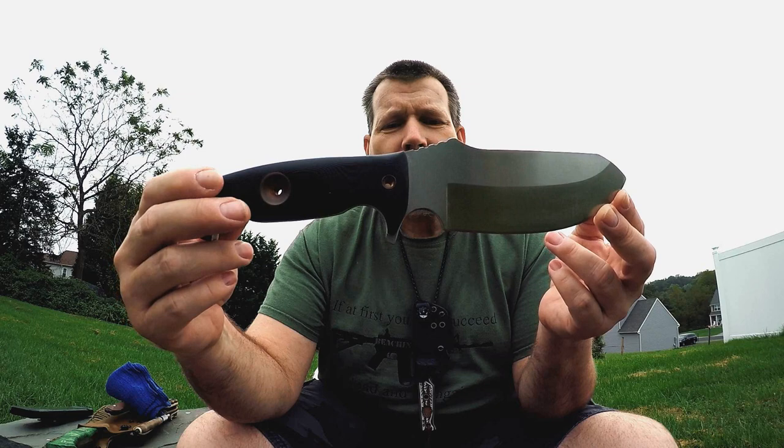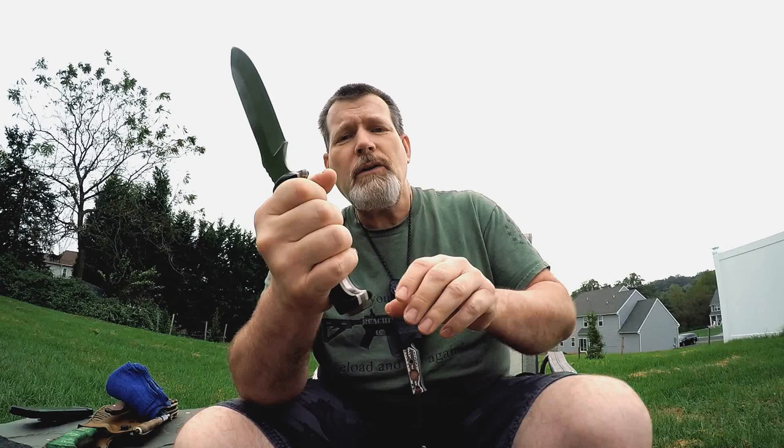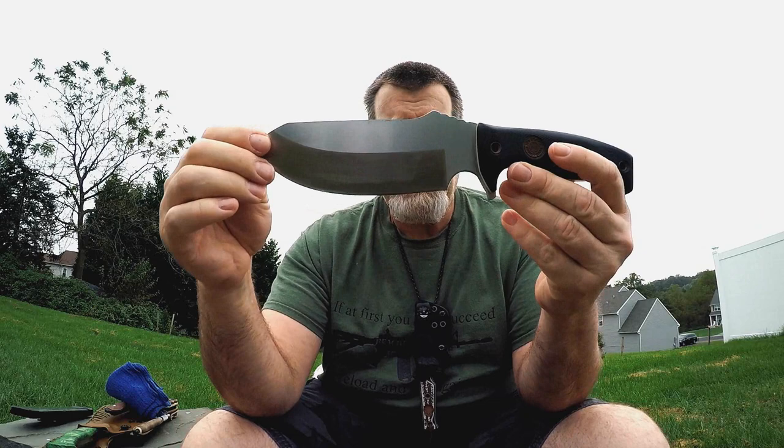I'll go over the knife. It's a 6-inch blade with about 5 and 3/4-inch cutting surface, because it does have a choke-up choil — I'll get to that in a minute. I'm an advocate of choke-up choils, especially in bigger knives. It's got a high saber grind. Mike Wallace can also do other grinds — these are custom knives, and even though they are specific designs, you can customize them with him.